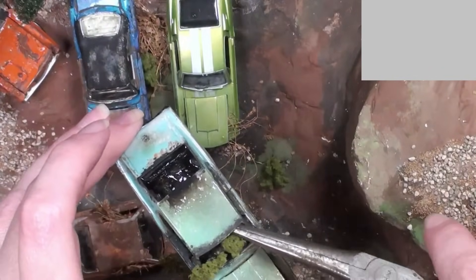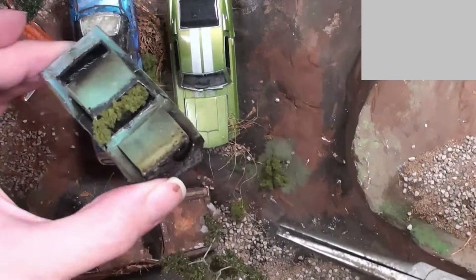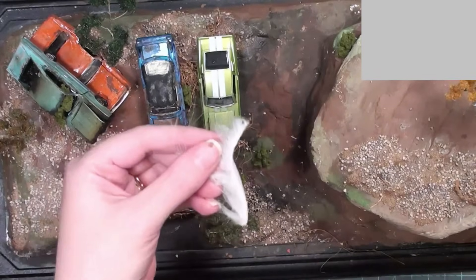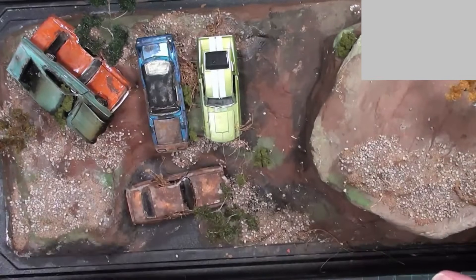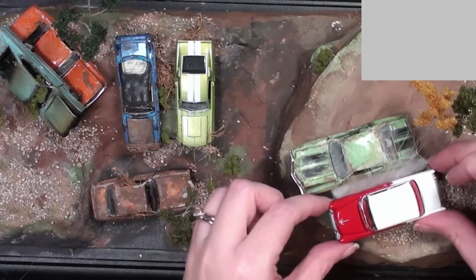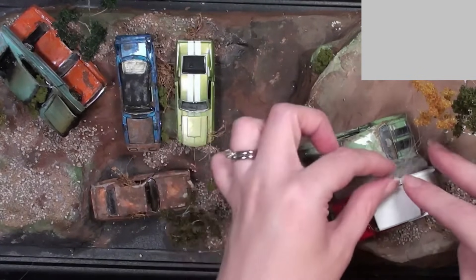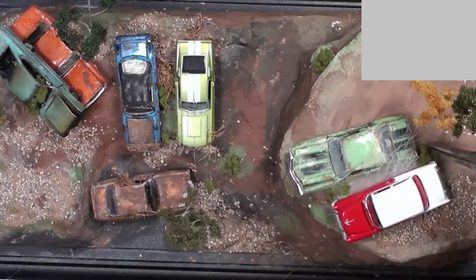I also added some of the greenery inside of the cars. Anywhere I could meld the greenery with the cars themselves, that was really going to tie everything together. I've used faux fur before to make long wispy grass, and I wanted to see if it would work in this setting, especially growing up between the cars to make it look like they've been sitting there for a long time. I would have to dye it so it wasn't completely white, and also figure out a way to hide the fabric.